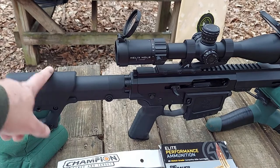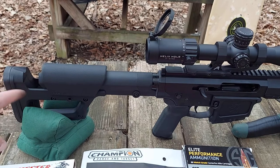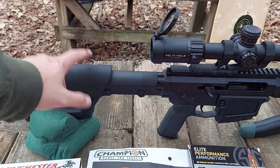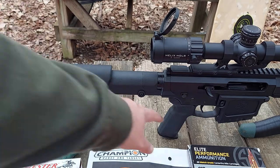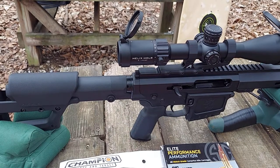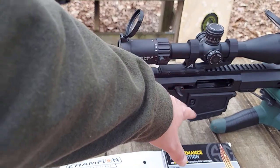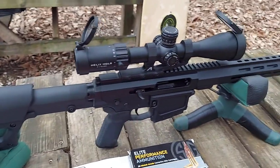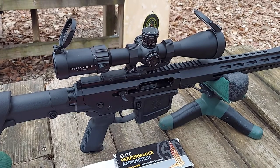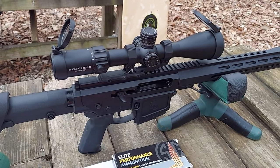Like I said, I did go ahead and put one of the Magpul PRS light stocks on there. You still get the same amount of adjustment, length of pull, and comb height without the added weight. So these are about a pound lighter than your standard PRS stocks. I upgraded the grip. That is one of the K Magpuls. Again, as I mentioned, this does have a side charging upper. One of my first ones with that, as far as AR10s go, it's definitely different. I do like the ability to charge it on the side. That's kind of cool. 18 inch barrel.